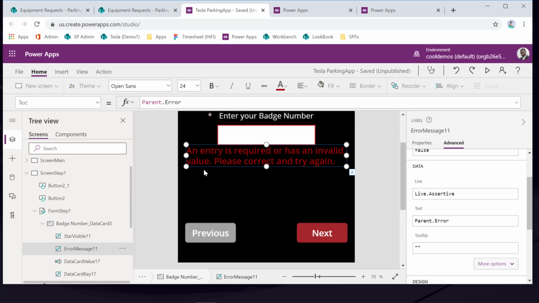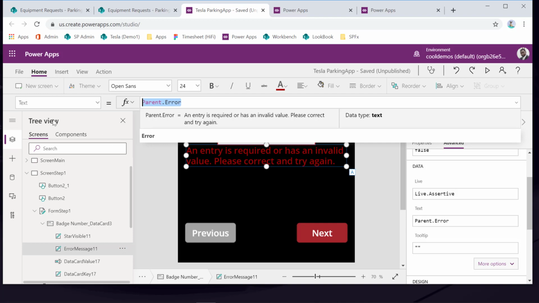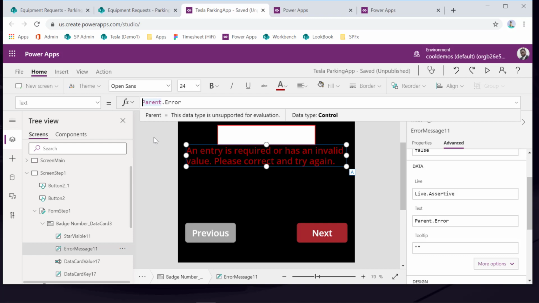Now, here's the other thing that's not clear at all. It's not clear that the text here has this canned text message that gets displayed. And it's not one of those things where this error message control is only visible when there's an error. This error message control is always visible, but this is always blank, so it looks like there's nothing there. So it's actually always visible, but when there's an error, the message is going to be part of this property. So in order to customize the error, what you have to do is check and see if that property is blank.